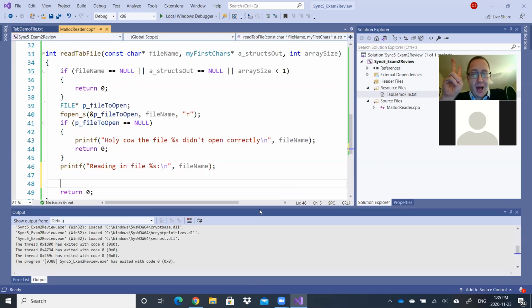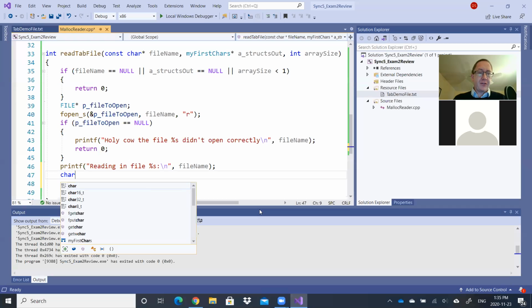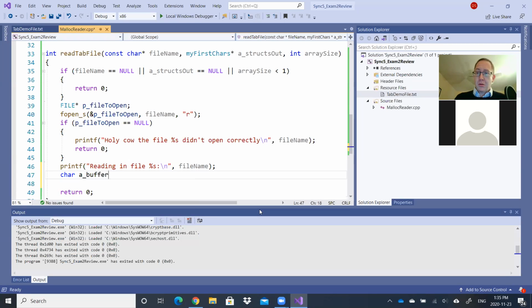Number 2, I want to read in line by line. I can read in the entire line, or I can read in part by part. Let's read in the entire line because that's more like what's on the assignment. So what do I want to do? Let's make a big array of characters, a buffer, meaning something I can fill in and use up. I could call it a scratch buffer.